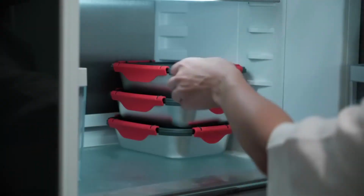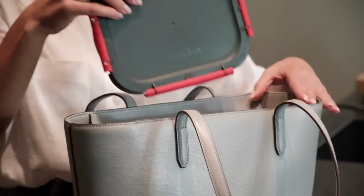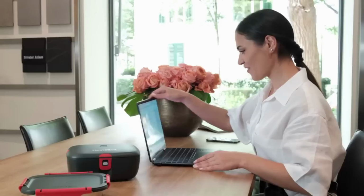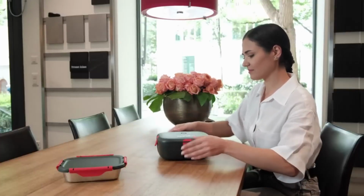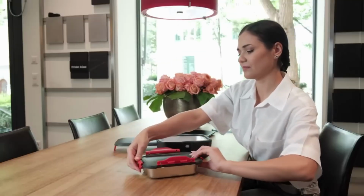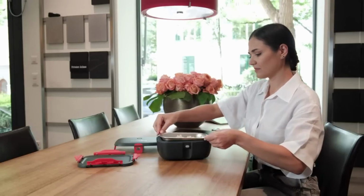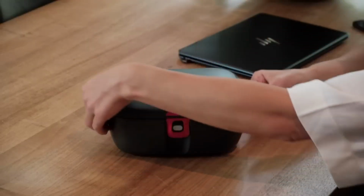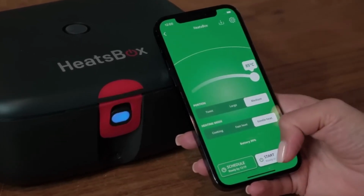The smart timing function lets you set when you want to eat, and Heatbox will start heating at just the right time. It heats up your meal in just 15-25 minutes, so it's ready exactly when you are. From greens to proteins, Heatbox's specific heating process gets the most out of every meal. Its powerful heating element with integrated temperature control and up to 100 W heating power delivers a hot meal within minutes. Heatbox provides high-performance all-around heat, keeping the flavor and crispness of your food intact for better results.